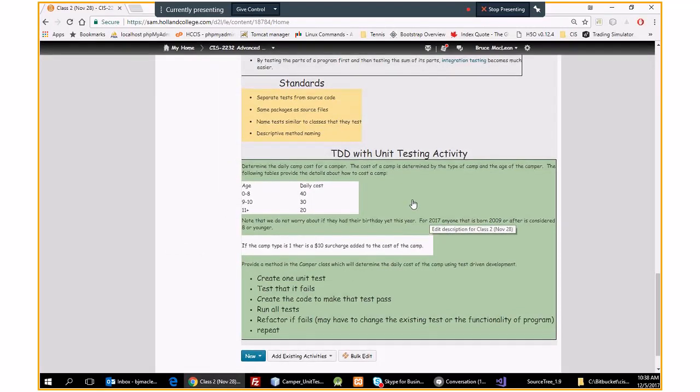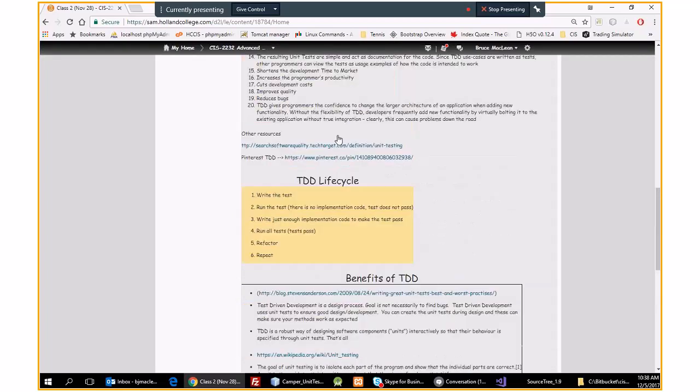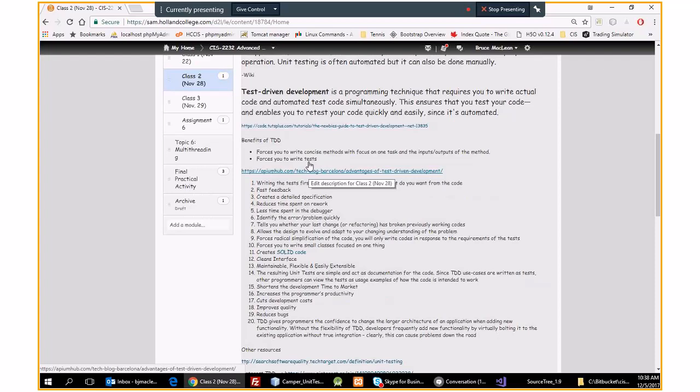First off, I'll look at a couple of little things that we talked about. The two benefits I like about test-driven development, using unit testing as the tests that drive the design of our applications, is that it forces you to write your methods concisely with a focus on the inputs and the outputs of the method. And it also forces you to write tests. This is one of the activities that as developers we're kind of slack on, so it forces us to do some testing. All right, so in SAM you can review some of these other benefits of test-driven development.